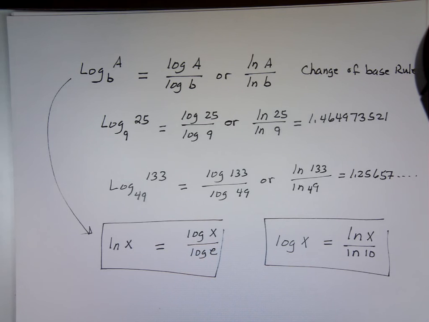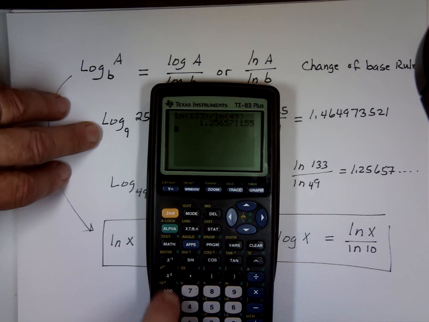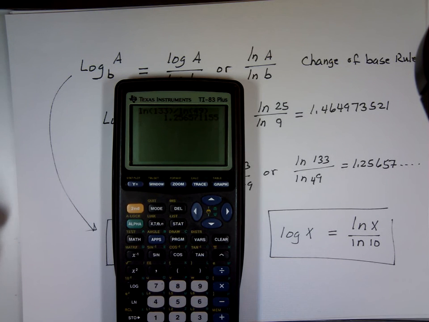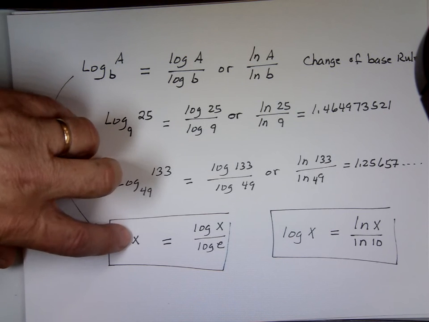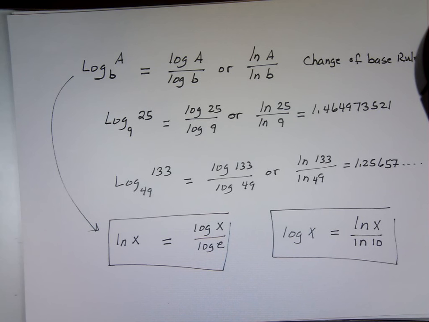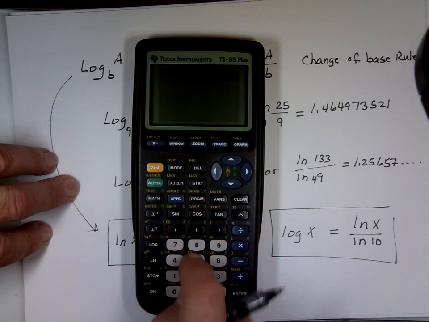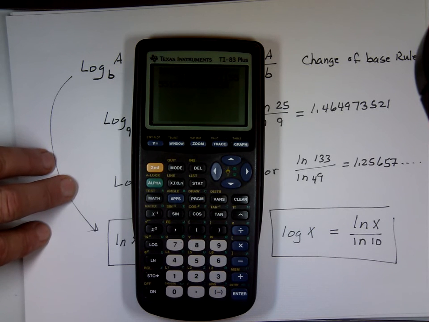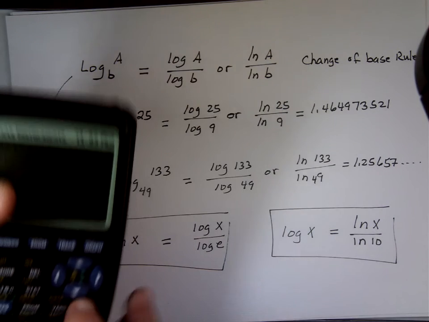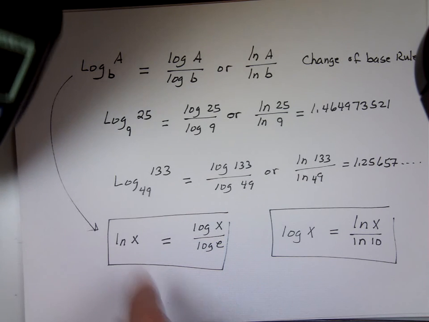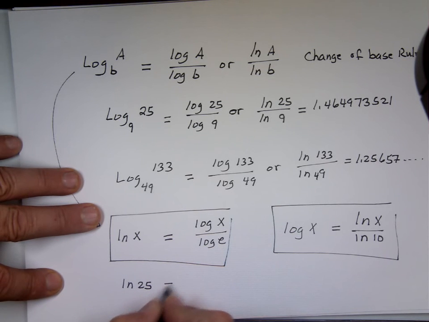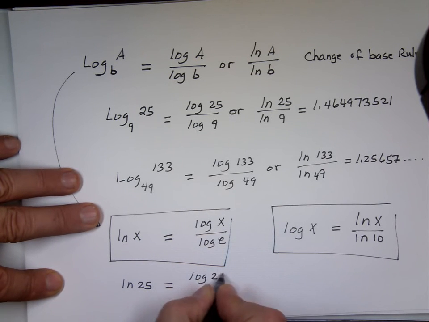But if for some reason this button gets stuck and the log doesn't work, and you're looking for the log of 7, you can do it with the natural log. Same thing, if the natural log button dies on you, you can do it with the common log. I have one button on this calculator, I think the 5, and every once in a while it sticks. So if the natural log button dies on me, I can still do the natural log of 25. I go, I can't use that button, so I got to use log 25 over log e.